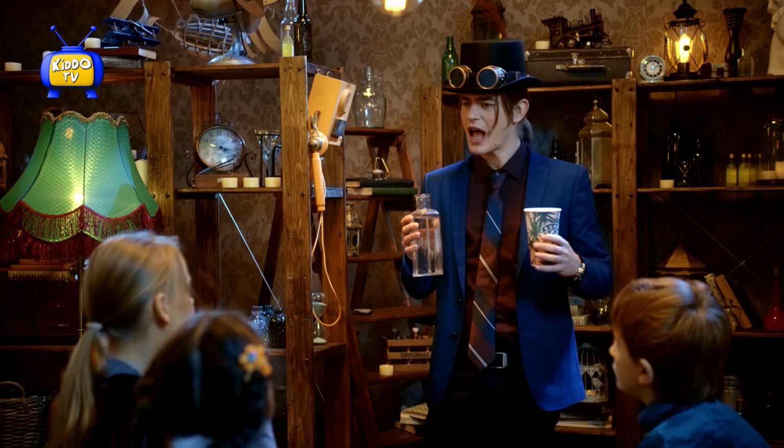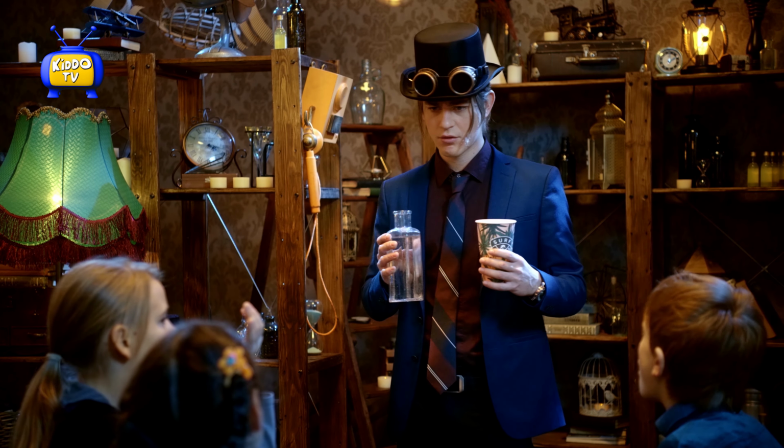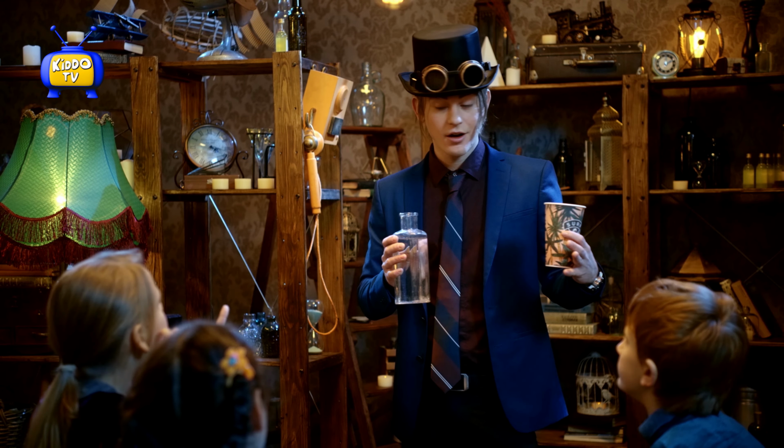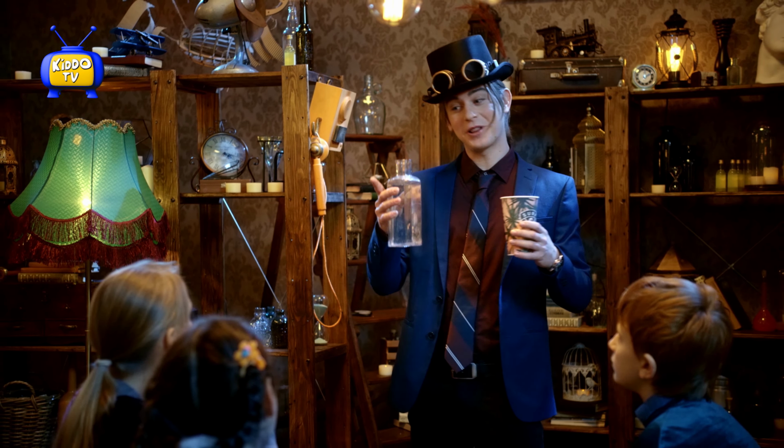Freeze. Okay, so we can freeze it. Freeze, it will turn to a solid. How does it do that? At 0 or lower. Plus 32 Fahrenheit or 0 in Celsius, right?